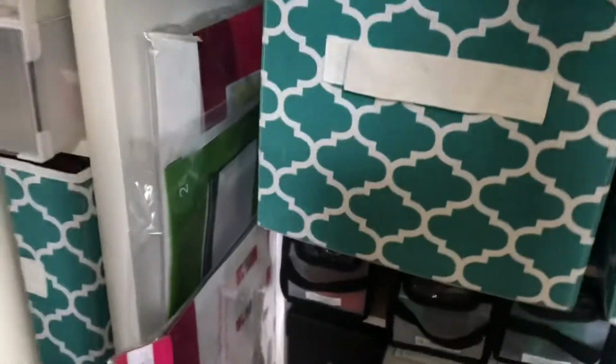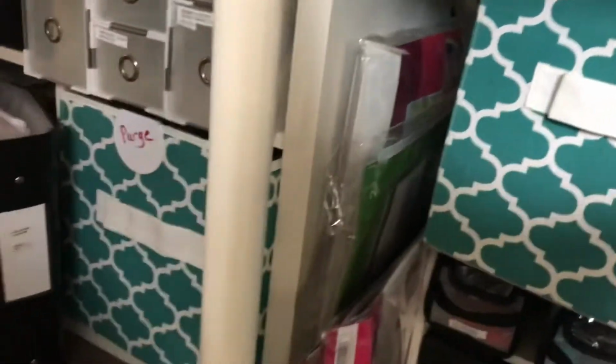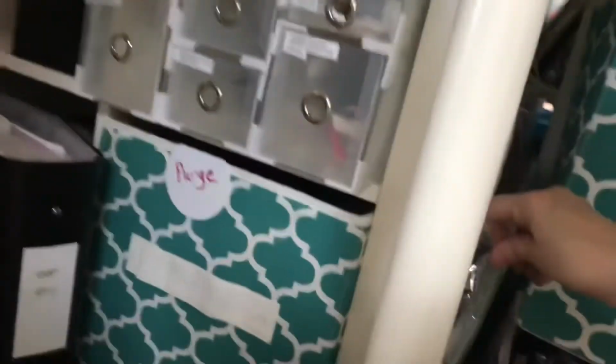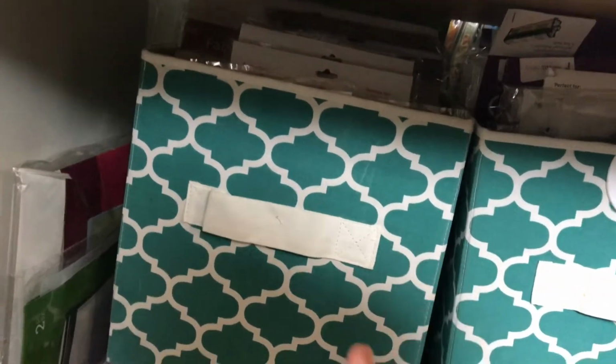On this side over here I have some of my larger Totally Tiffany. I have my slide stash in stores. I don't really have that many of those. There's a big 12 by 18 fab file there, and that's a 12 by 12 paper taker. It wouldn't fit in my other spot. These two things, one has buddy bags in it, and this one has other Totally Tiffany products, fab files, and some other assorted things in there too.